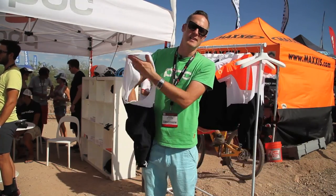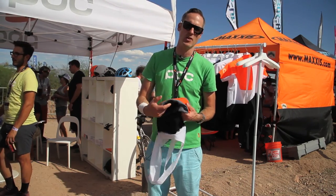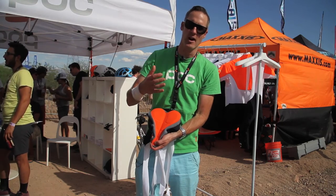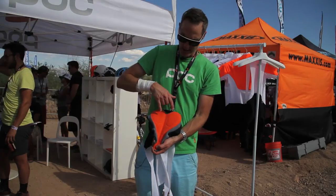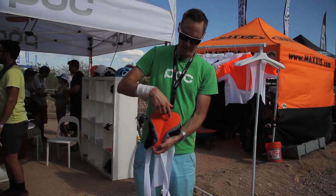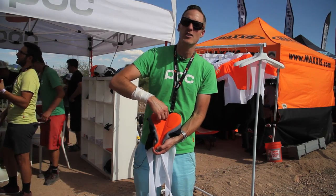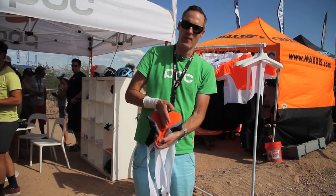We used and designed a custom chamois, working with one of the best chamois producers in the world to develop what's called the perineum channel. This channel is designed to allow high rates of blood flow so that you do not have the numbness often associated with longer rides or saddle-forward positions. We have upwards of 12mm at the ischial bones — the sit bones — maintaining a 120-gram density weight at 12mm, tapering all the way down to just 4mm and 40 grams of density inside here, which gives us a very nice trough.